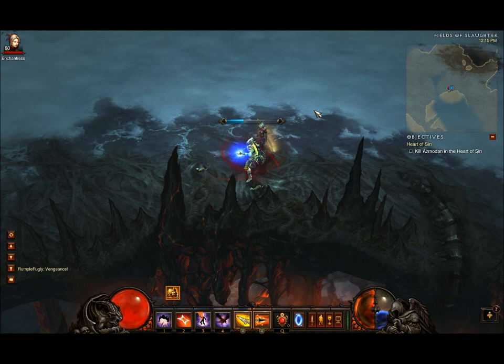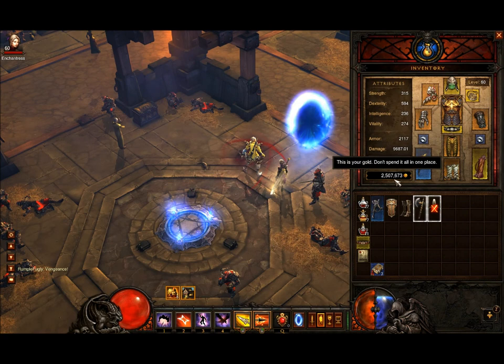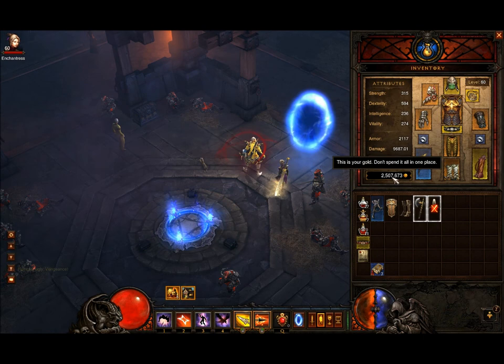Alright, so that pretty much does it. On average, one run takes about 15 minutes, and I net probably between 100 and 130,000 gold. 130,000 is the best if you get really good early elites and stuff. So I think it's pretty consistent gold.